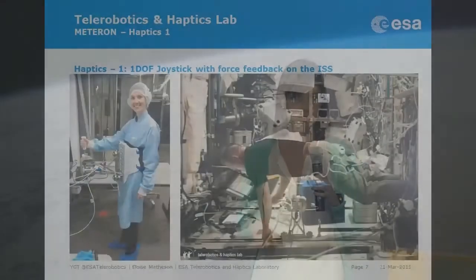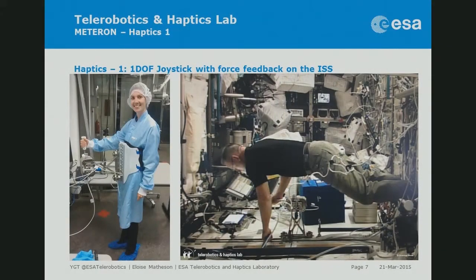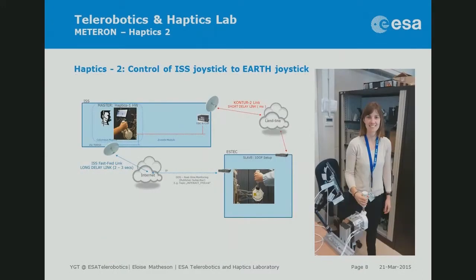At the same time we do tests on the ground — that's me on the left — trying to understand if humans in space feel feedback differently than on Earth. In space you're weightless, so forces feel different. We test with astronauts both in space and on the ground to compare data. The experiment can be body-mounted or wall-mounted. Haptics 1 involves nine different protocols, almost like a game with a tablet and force feedback joystick. Haptics 2 will have an astronaut use that joystick to control another joystick on the ground.